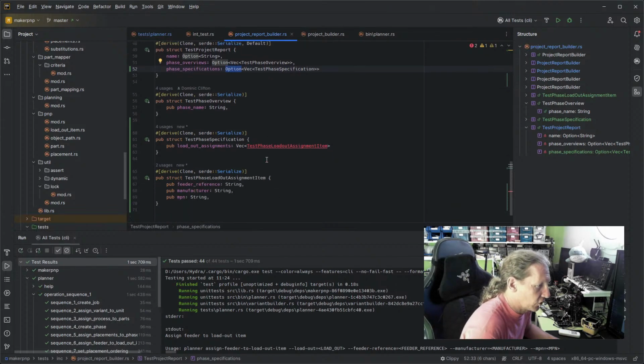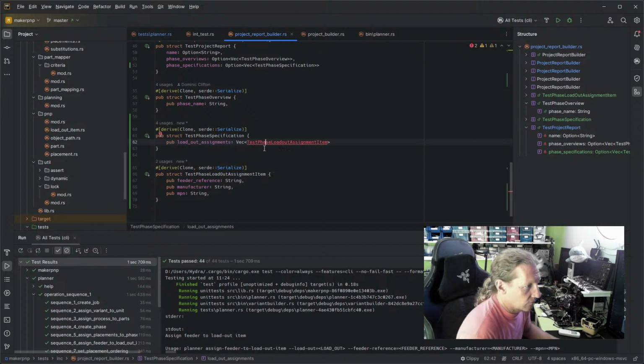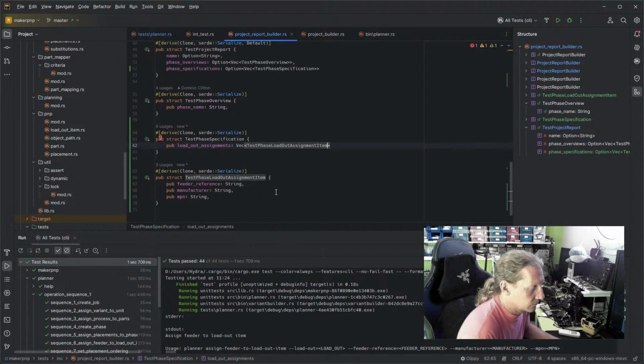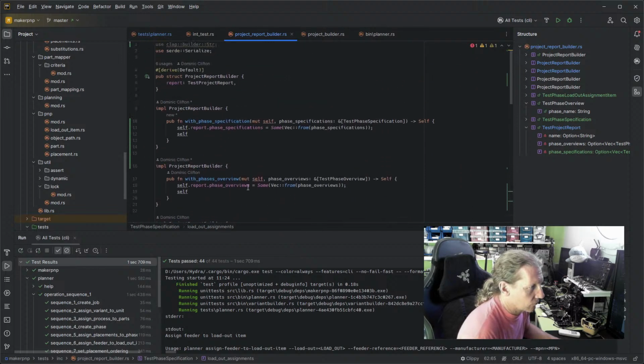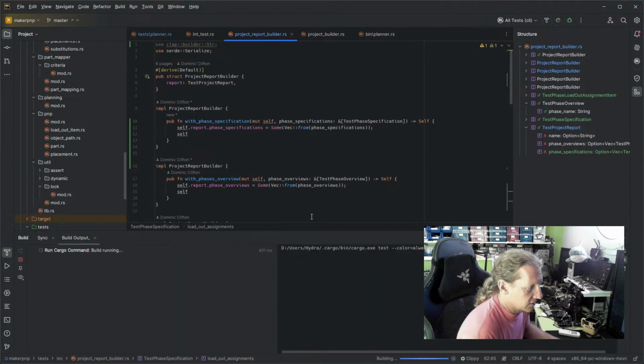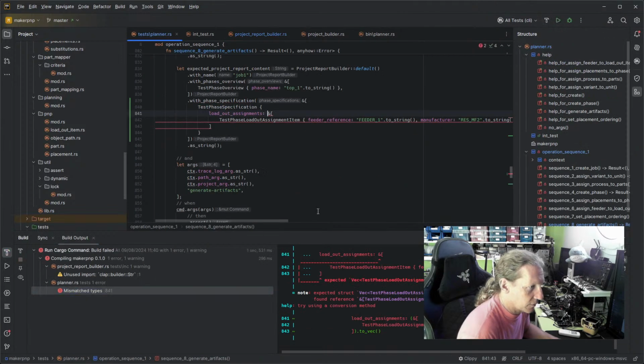Okay, we'll plod on with this. Yeah, and here we've got the wrong case. That's fine. What happens? Mismatch type. Load out assignments.